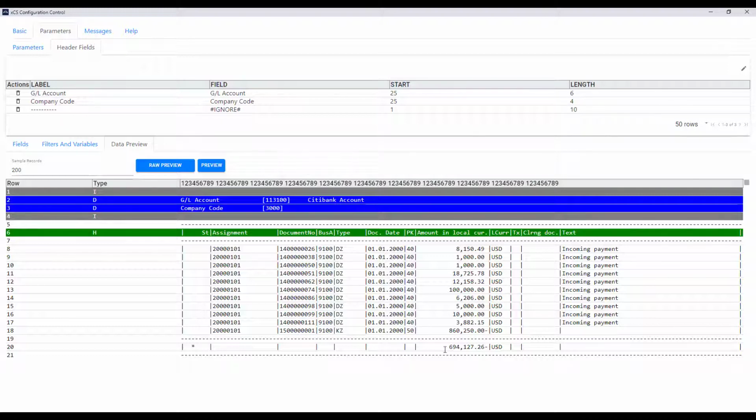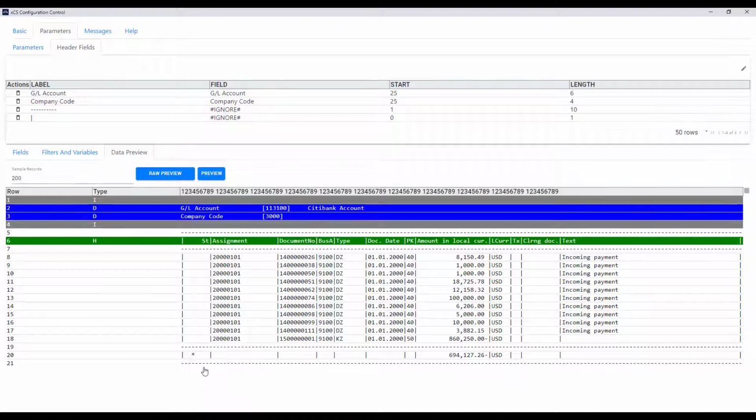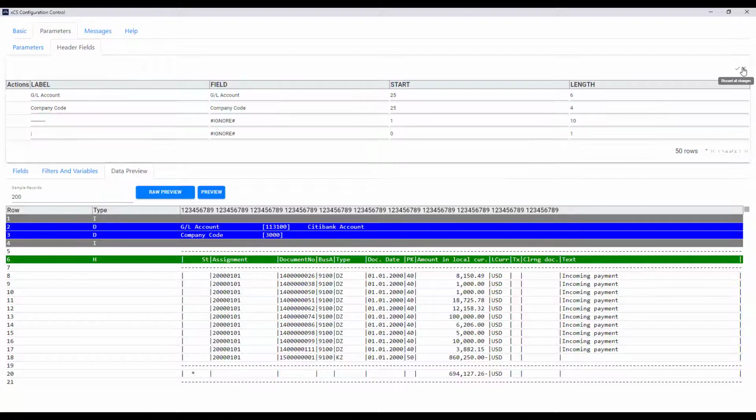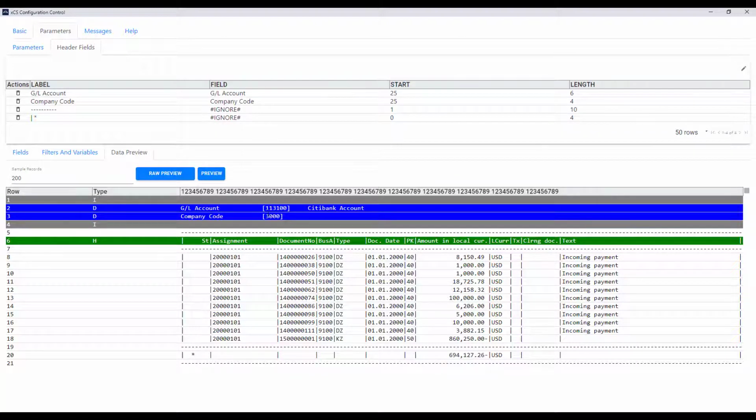We can also ignore totals rows. So if we right-click and ignore, then it enters another configuration. It's not picked it up quite right, but that's not a problem. We can change that. What we really want to do is anywhere where there's pipe followed by a space space star, as you can see in the totals row, and that's got to be in the first 4 characters, then ignore that. If we hit raw preview again, then you can see that that configuration has been applied.